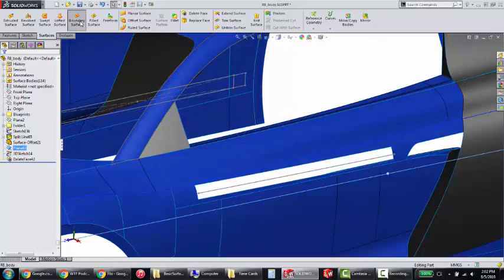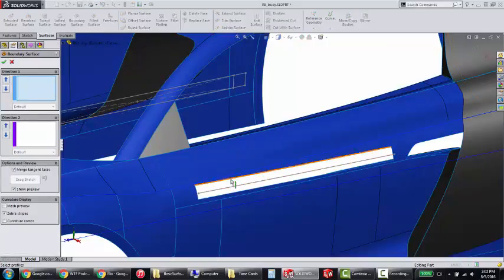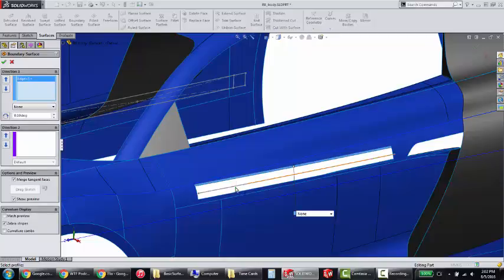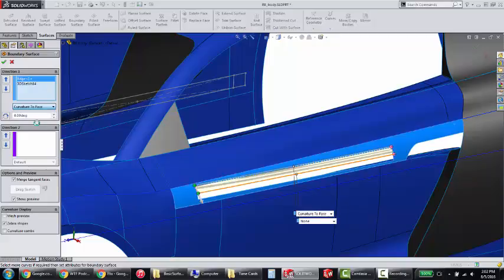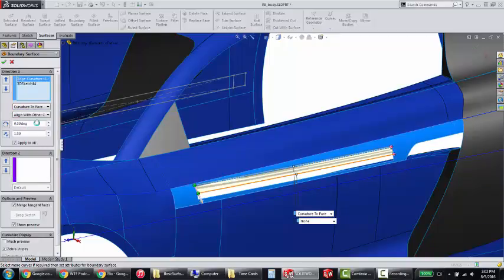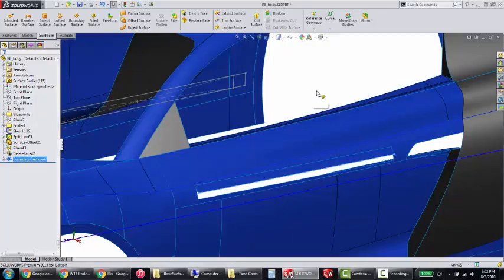And I'll have to build the character line piece by piece. So the first piece I'm going to do is the top. I pick the edge of the hole that I've created and the line that I want to have at the top of the character line. I'll set the edge that's coming off of the car body to curvature so that it comes smoothly off that face. And then I'm going to repeat that step for the bottom of the character line as well.